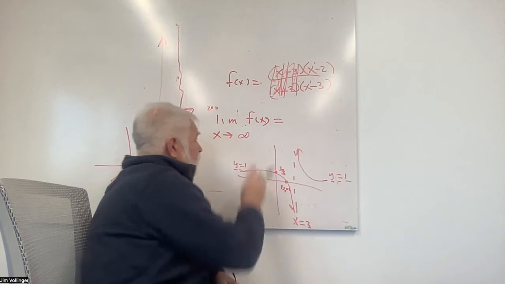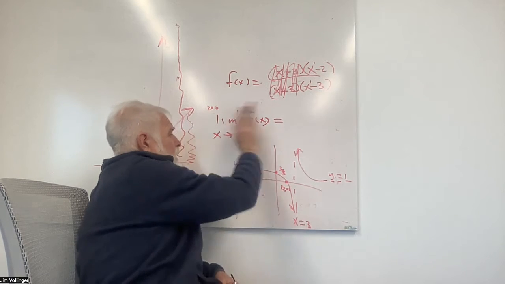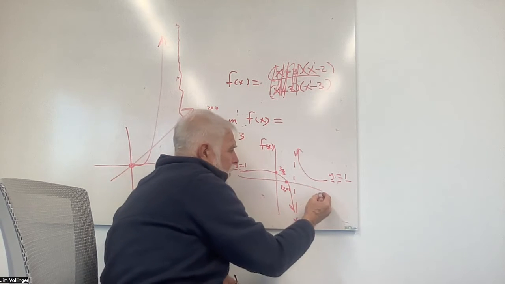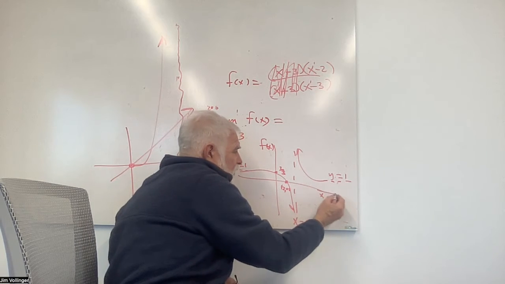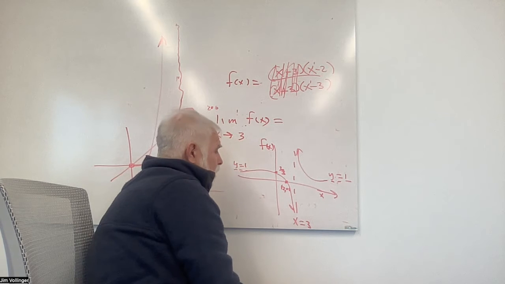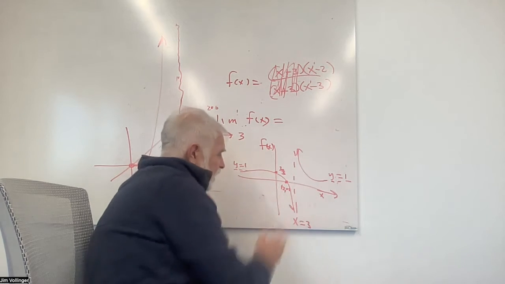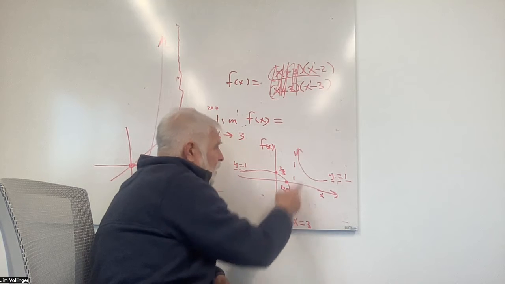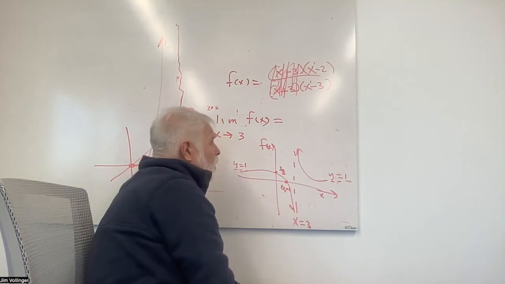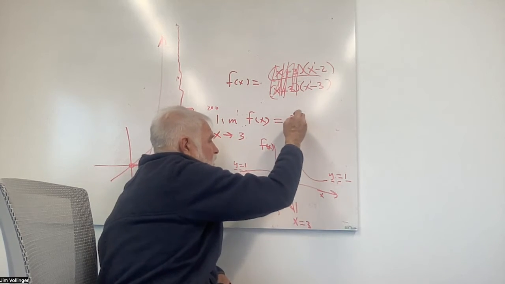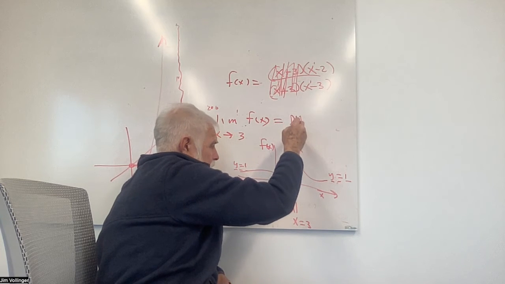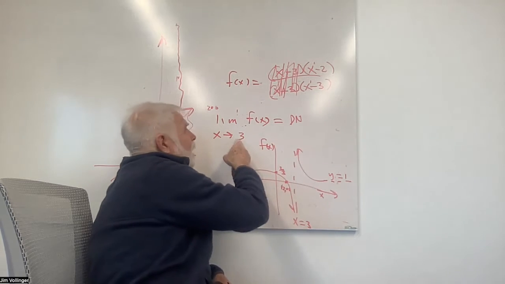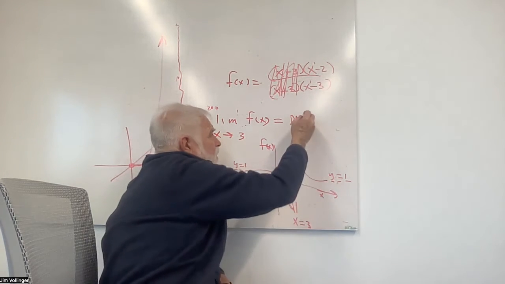So now that we have a graph in front of us, let's go back to 3. This is f of x, another way of saying y. And this is the x-axis. And so as x goes to 3, what's my answer? Well, you're going to negative infinity when you put numbers in like 2.999. You get positive infinity at 3.001. So as I said before, it does not exist. Oh, I asked a different question, didn't I? So this does not exist.